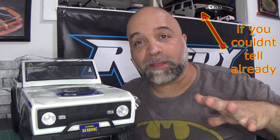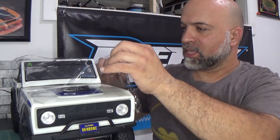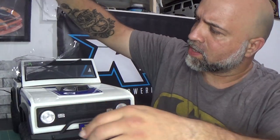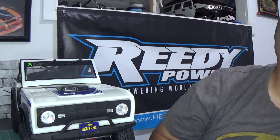All right, you guys. So here it is, the Early Ford Bronco. I decided to get it in the white. I have a thing for white. Don't know what it is. I just have a thing for white cars. Let's take this off, and that just feels so good ripping that off. It's always nice when you get a new car, or truck in this occasion.